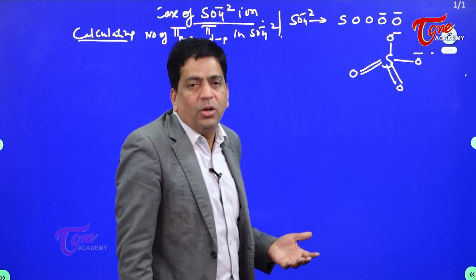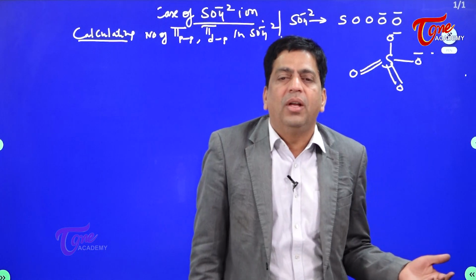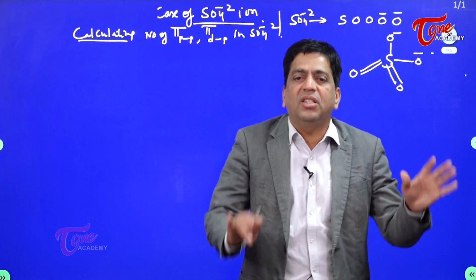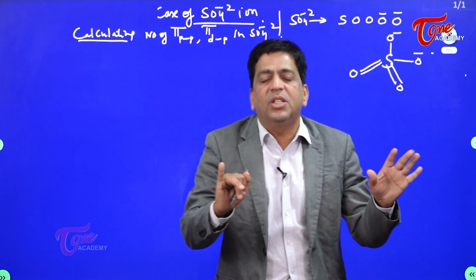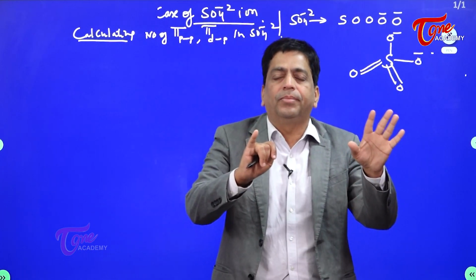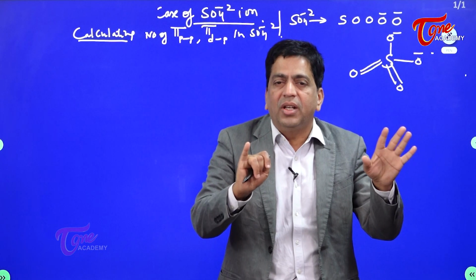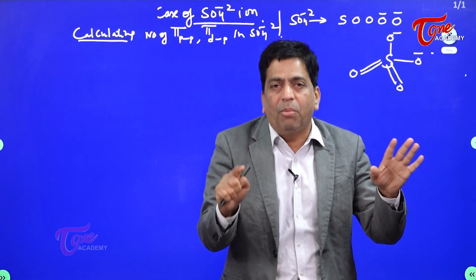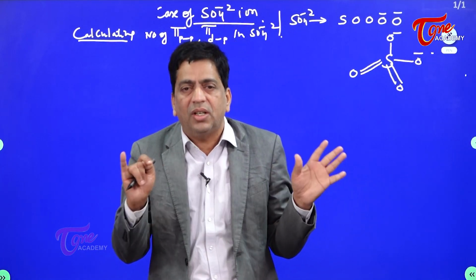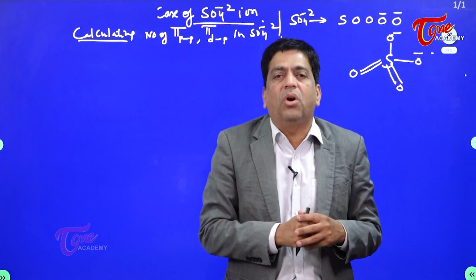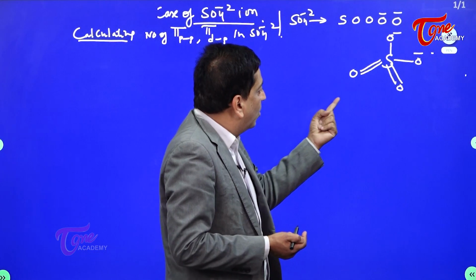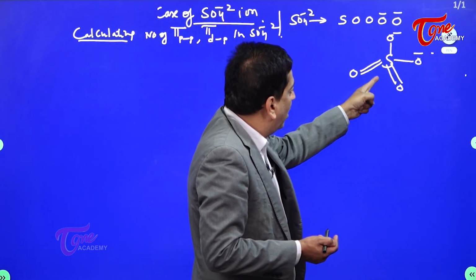Remember, how I am drawing Lewis structures is basically I know which group the sulfur belongs to. The sulfur belongs to the 6th group. So if an element is belonging to the 6th group, maximum number of bonds it can form is 6. It can be 3 double bonds or 2 double bonds or 2 single bonds or whatever. There are permutations and combinations for 6. It's up to you. But the total number of bonds which are formed are only 6. Right? And look here. Total number of bonds. 1, 2, 3, 4, 5, 6.